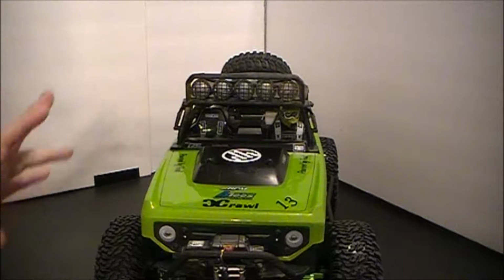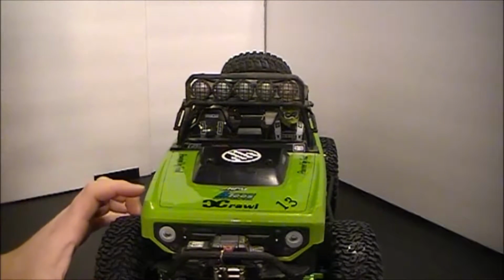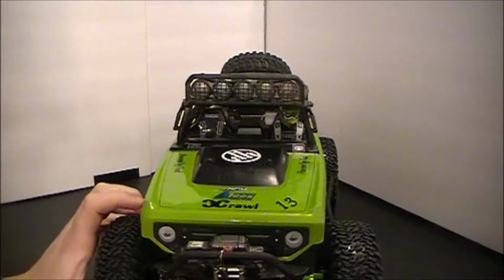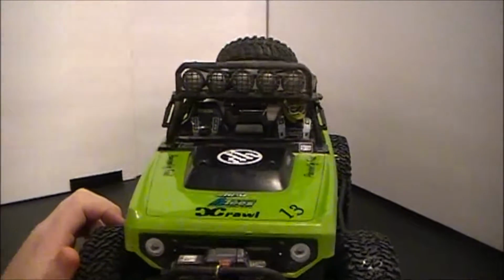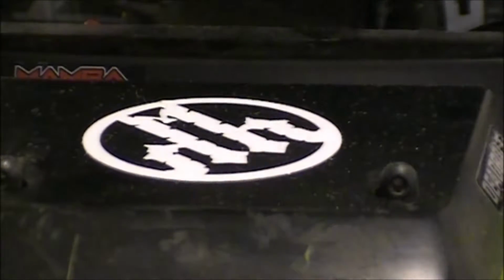Today we are once again looking at our project Cheapbolt. We put new rims and tires on it, these J Concept Scorpios, and these knockoff method wheels. In that video, some of you sharp-eyed viewers may have noticed this logo on the hood. That's right, that's the Holmes Hobbies logo.